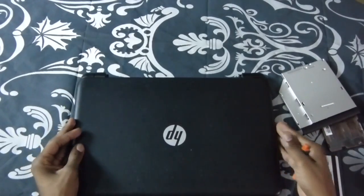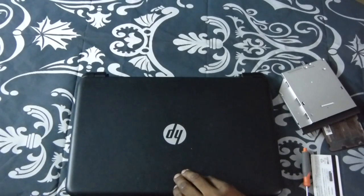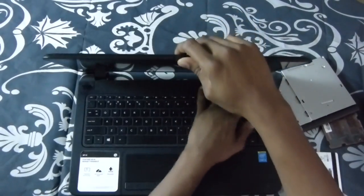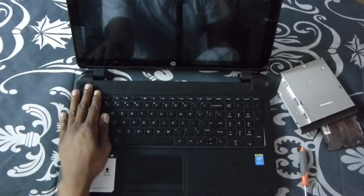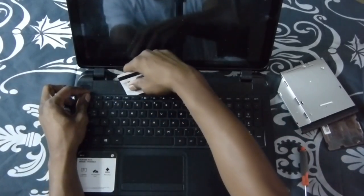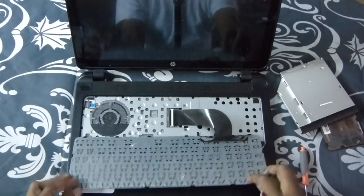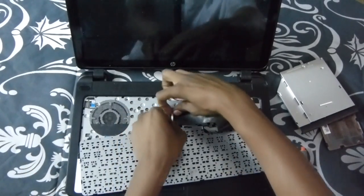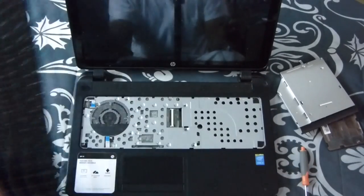Flip it over. Don't just pull on it too tough — make sure you pull it up slowly. You don't want to rip the screws of your base apart because then you have another issue. You want to remove this keyboard first. There are screws under there. Take your card, wiggle it in the edges, pry it up. Flip it over. See this little black clip? Just pull up on it, wiggle it loose from there, and set your keyboard to the side.